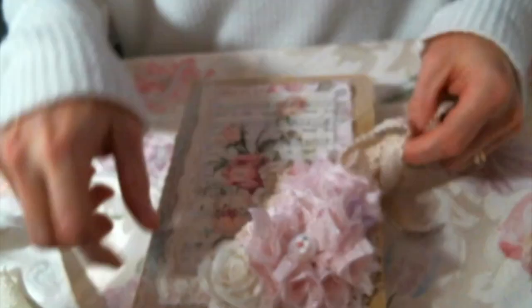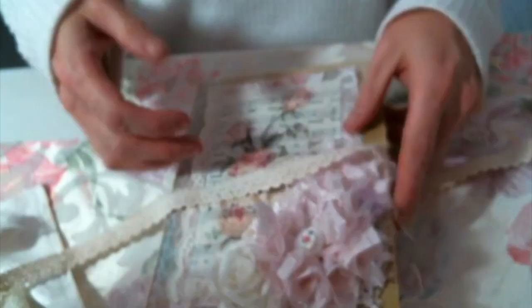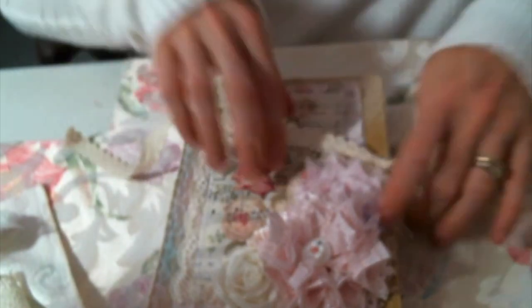And let me see if I can untie it here. I fell in love with it because of the pages. Look at that. I love the color of the pages. So I thought, yes, for $1.50, I can take that home and make it beautiful.